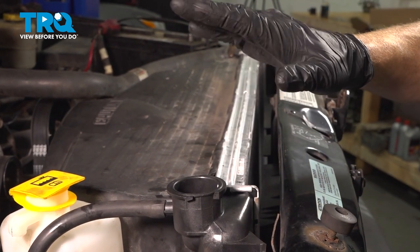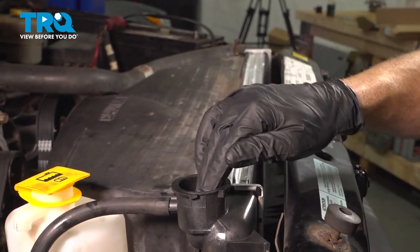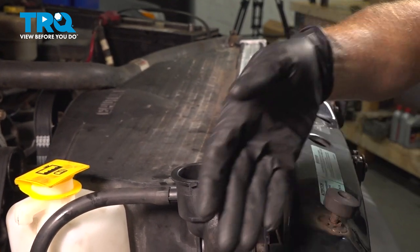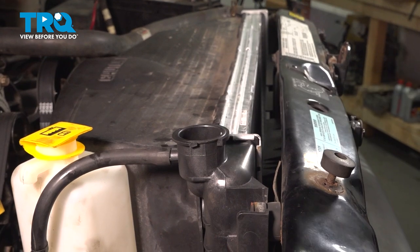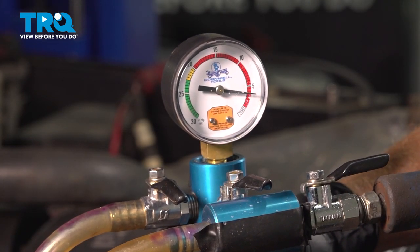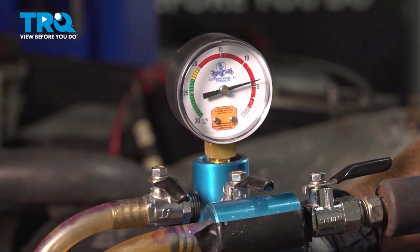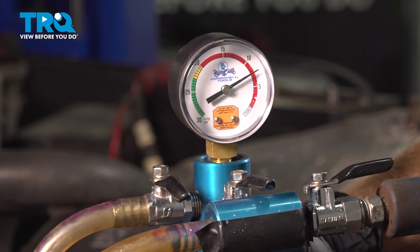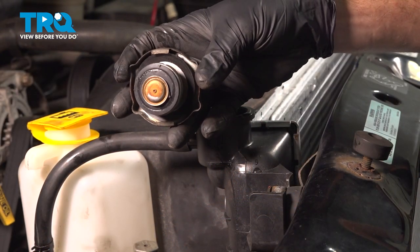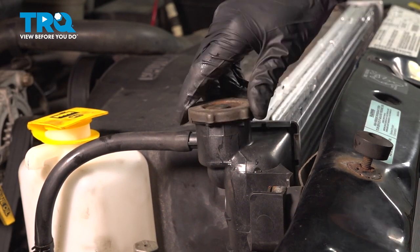For me personally, I'm going to be using a vacuum system. I'll hook it up on here. It's going to draw vacuum in the cooling system, and then I'll draw the coolant directly in and avoid any air bubbles. Now, once you're sure that it's nice and full, we'll continue on with that radiator cap.